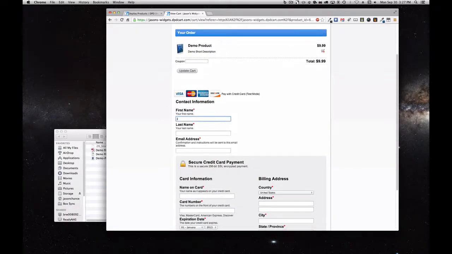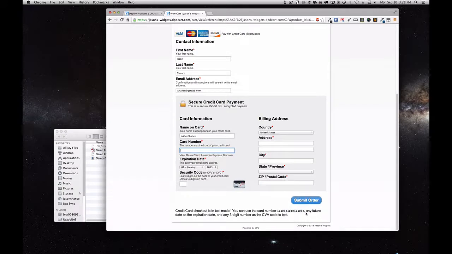And I'm going to go ahead and fill out this stuff really quick and let you see what it looks like when we deliver it. We're using Stripe, in test mode, so all I have to do is copy this test card number here, set any future expiration date, any street, set our hometown of Kernersville, North Carolina, where we're from. Oops. There we go. And I'm going to submit the order using test information.